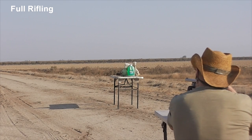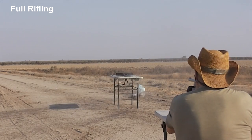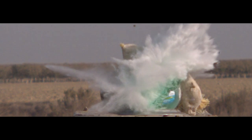Take two — full rifling. In test number two, using full rifling, we had even more breakage of the slug. We did have a recognizable piece of the slug — the tail with the little blue stripe on it — spinning, and that was the largest piece that actually hit the jug. There were some smaller pieces that also hit it. The results using full rifling were so bad, we decided to go back to using the smooth bore to see if we could garner better results and keep the slug intact.